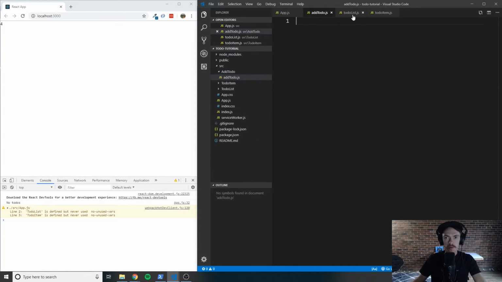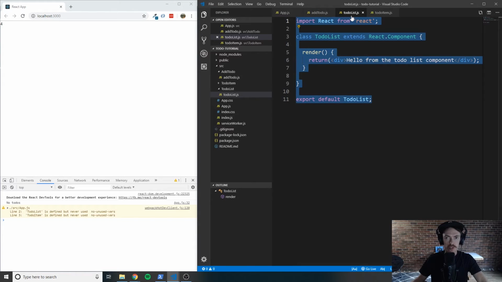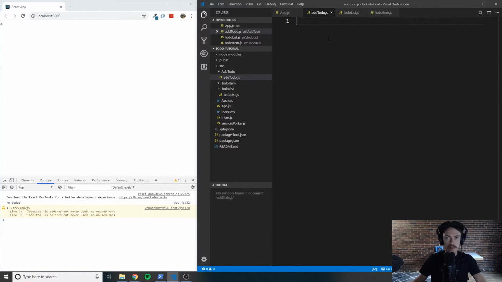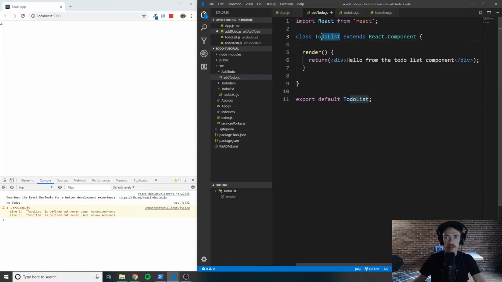addtodo.js. And then when you're inside of here, you can do this stuff again, where you just copy from any one of these files and paste it in, and then just replace the stuff with the current class that we're actually going to be calling it, which in this case is AddToDo. So class AddToDo extends React.Component, and we're going to export AddToDo, and we're just going to say hello from the AddToDo component, so we can make sure that it's working.